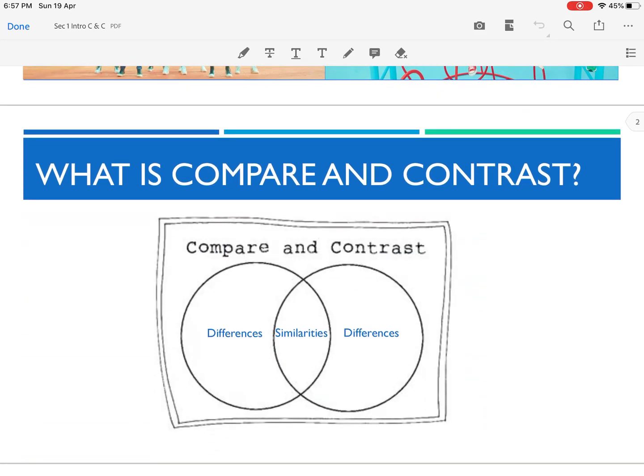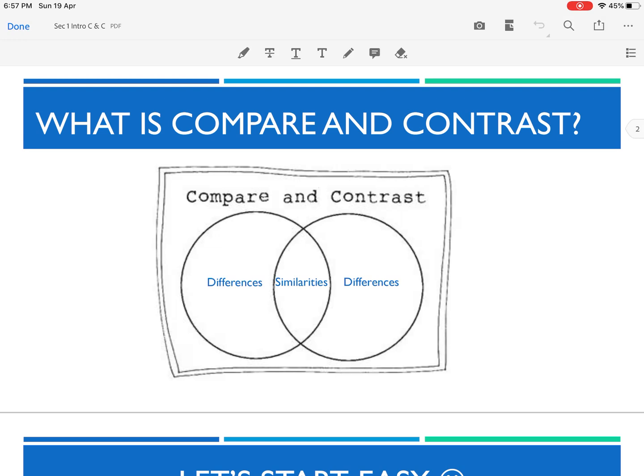Okay, so let's start. Firstly, before we begin, we need to know if I compare and contrast something, what am I looking out for? So the obvious reasons would be similarities, number one, and differences. Okay, so the similarities is in the middle because it is something that is the same. The differences would be things that are largely different. Okay, two things that are not the same.